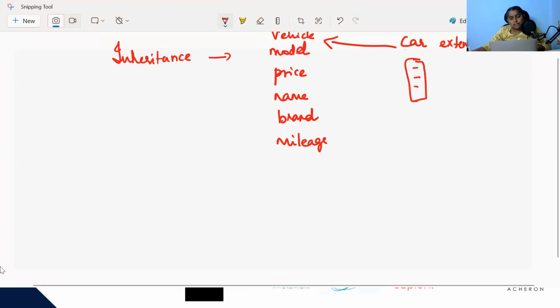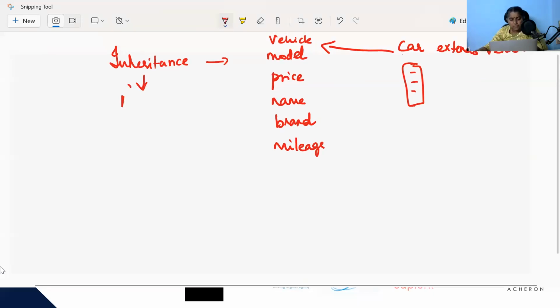One more example. Suppose you are given an assignment. Two of you are working in two different colleges, and both of you have got the same IoT assignment. Rather than sitting and doing the assignment, you will copy the same assignment for your college. So the idea of inheritance is if somebody already has something available, rather than creating it again, you are going to reuse it. So the purpose of inheritance is reusability.